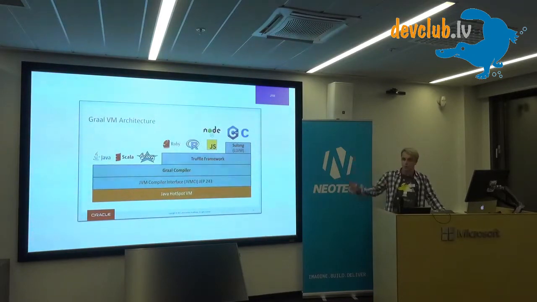And looking at the whole architecture, the stack of GraalVM, you still have the virtual machine at the bottom, which is written in C. You have the interface, which I mentioned. You have the compiler, which out of the box supports any kind of bytecode input. And if you want to do anything else, you can actually use Truffle to supply it with abstract syntax trees. And actually, the guys at Oracle Labs have already implemented Ruby, R, and JavaScript support. For example, for Ruby and R, the performance boost is quite good.